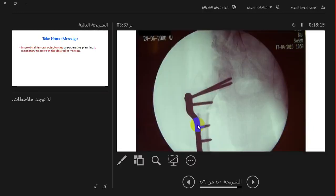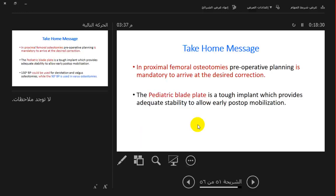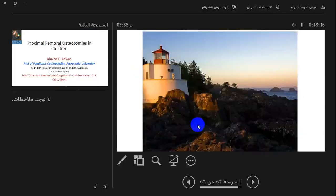For that, at the end of the procedure, a dagger osteotomy up here and a derotation varus osteotomy down on the femoral side. The take-home message is, in proximal femoral osteotomies, pre-operative planning is mandatory to arrive at the desired correction. The pediatric blade plate is a tough implant which provides adequate stability to allow early post-operative mobilization. The 130 blade plate could be used for derotation and valgus, while the 90 degree blade plate is used for varus osteotomies. Thank you very much.